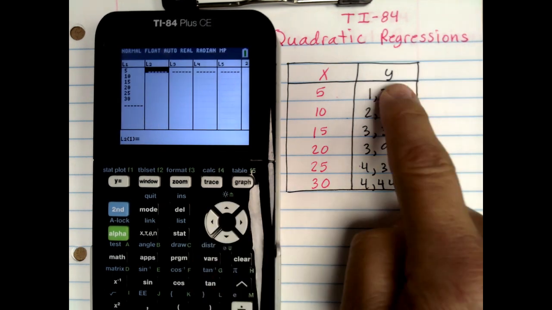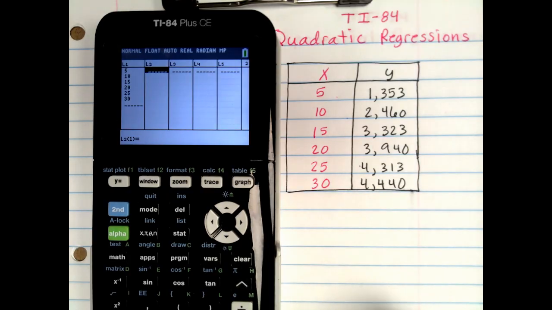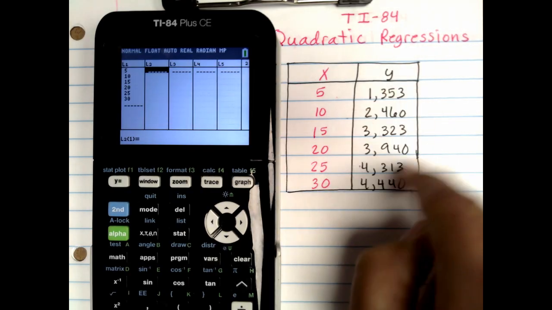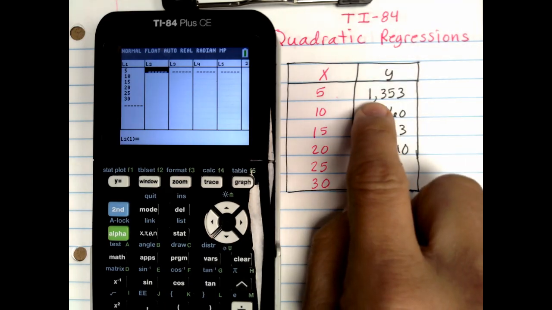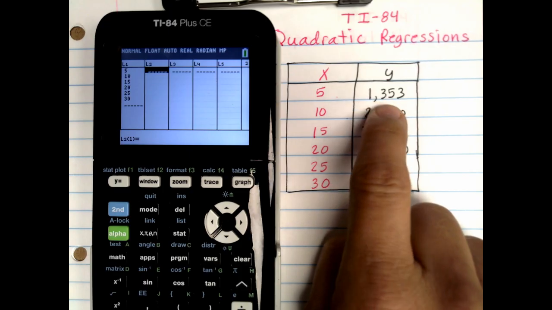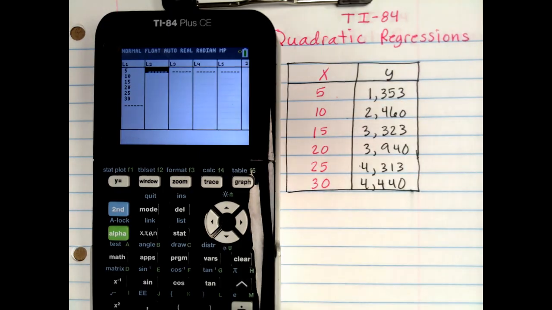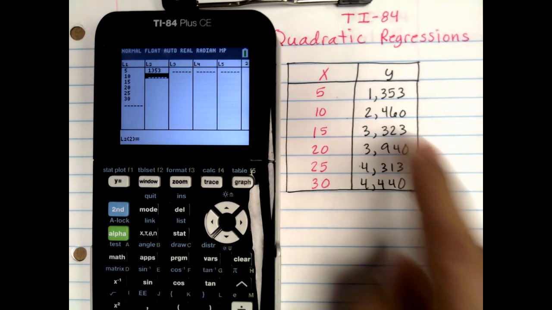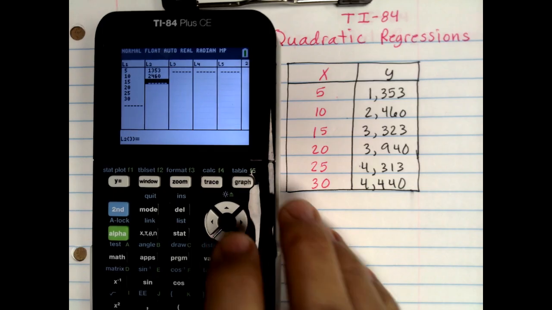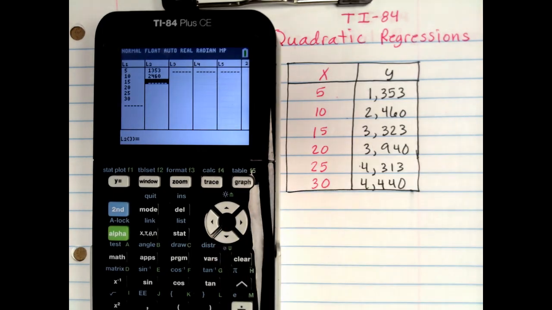Now once I'm finished doing that, I'm going to add my y values in the L2 section. Notice that this has a comma in it, which is very common when you're doing quadratic regressions, but do not try to put a comma inside your calculator. Simply put the values 1, 3, 5, 3, and then the next number without any commas. The only thing you would put in there is a decimal, if any of those were a decimal, but you don't put any commas.